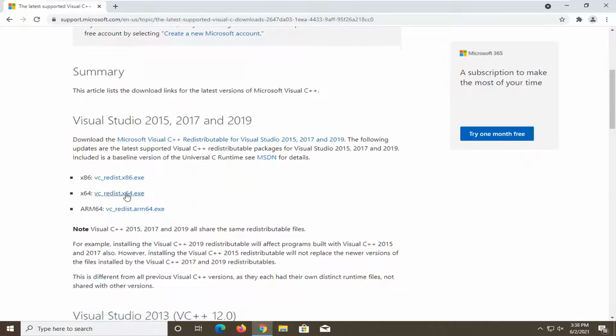And you want to now select the x64 one if you're running a 64-bit version of Windows. Otherwise, you would select the x86 version. Most of you guys are going to be running 64-bit version, so that's the one you'll download. However, if you're running a really low-end computer or a computer I would say older than about 10 years or so, then you would probably download the x86 one. So I'm using a virtual machine, that's why it's a 32-bit computer, which is x86.